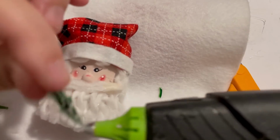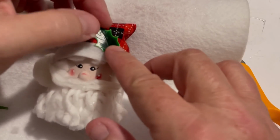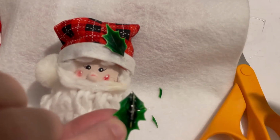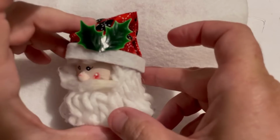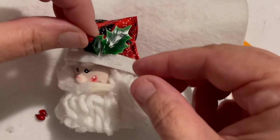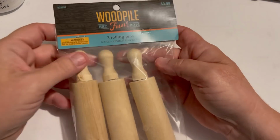And I wasn't quite done. I had a card of these cute little pieces from Hobby Lobby of the ivy, and so I thought, well, I'm going to add one of those, and I did have to trim it down a little bit, and then little berries on it, and then I was happy with it. Isn't that cute? I am so happy with this little Santa. DIY number 4.